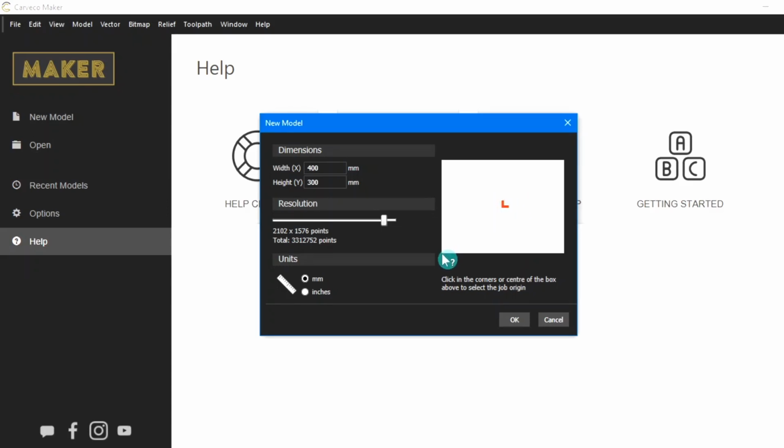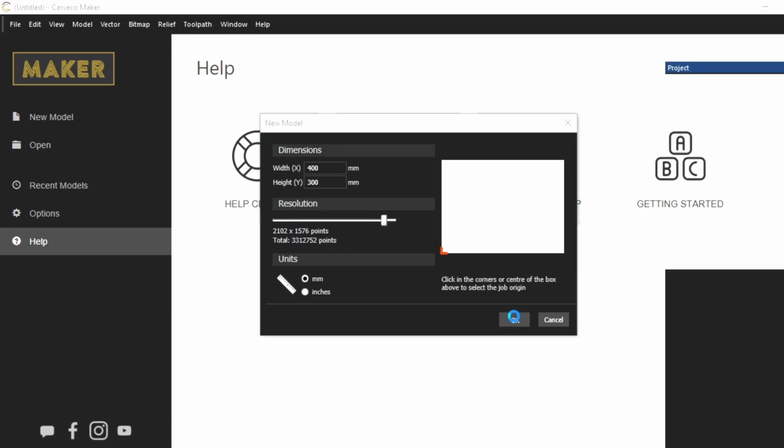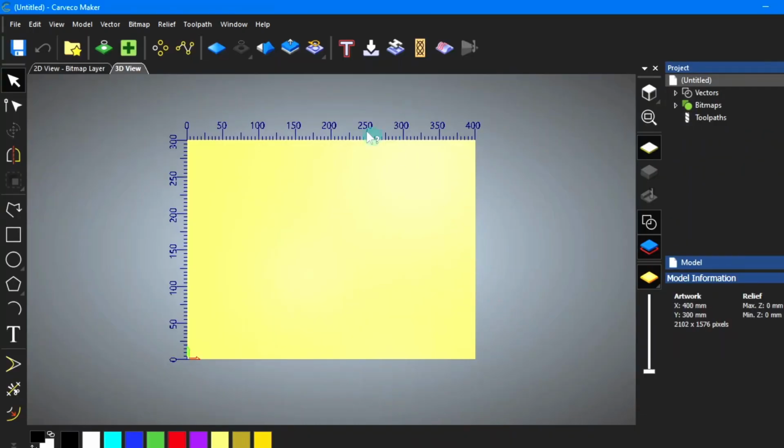But for this tutorial we're going to use the bottom left hand corner. Now we've already discussed the millimeters or inches. I am just used to working in millimeters, so that's what we're going to use today. So we press OK. So there's our piece of work, and I can tell already, because this is like a goldy yellow color, this is already set in the 3D view.